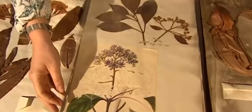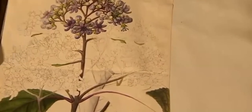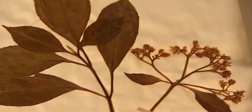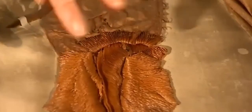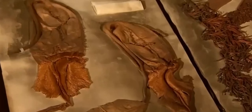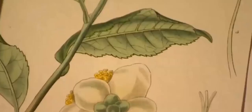Pretty much every day that I work in the collection, I discover new extraordinary specimens. So this is the piece that I discovered most recently that is my favourite, and I really love this piece of artwork, and this is original. This is a relative of hydrangeas, and this plant was collected by Robert Fortune in Hong Kong. So here you've got these ridges, and they actually shimmer gold still on this specimen, which I think is quite beautiful. The insects would slip down into the pitcher and be digested inside. So this specimen is of the tea plant Camellia sinensis, and Darwin collected this on the voyage of the Beagle in the Botanic Garden in Rio de Janeiro.